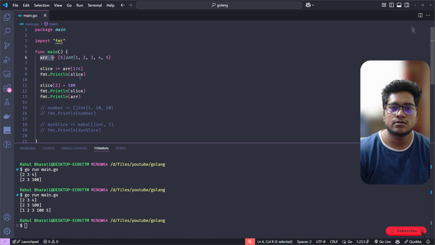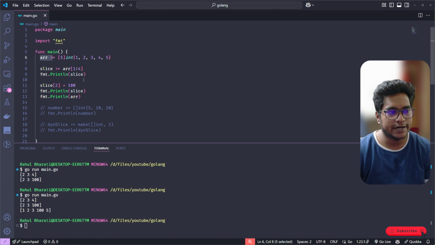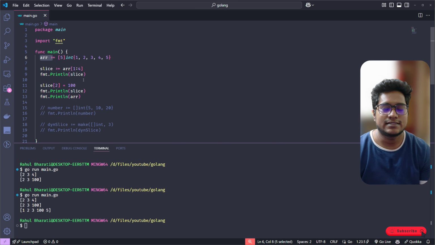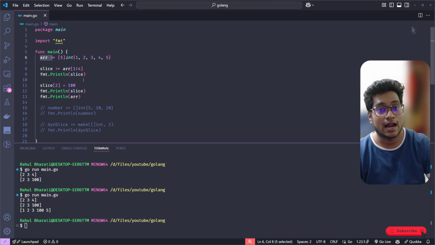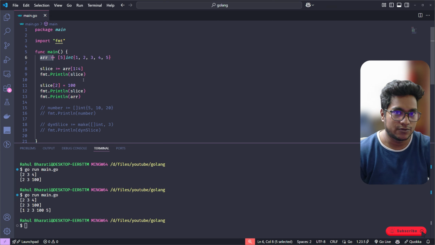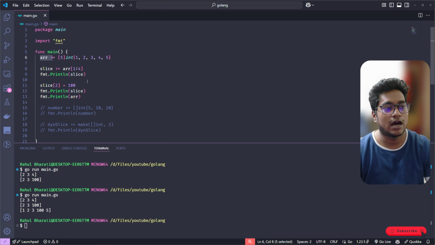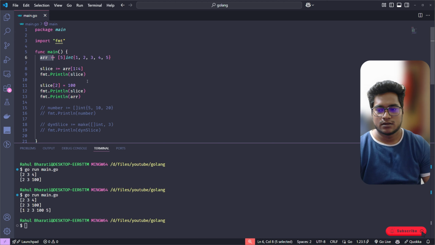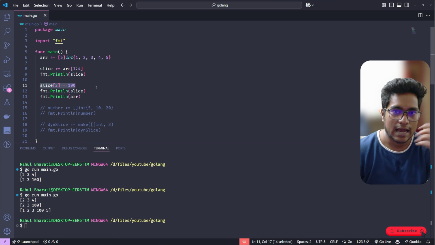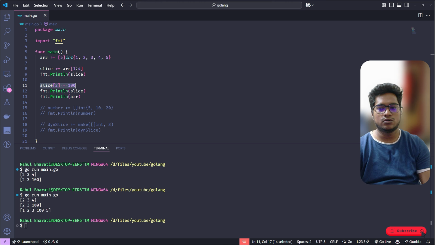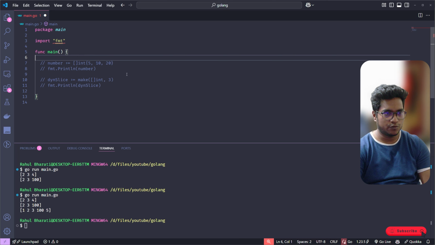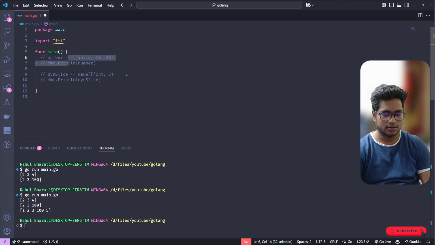So it happens because when we are creating a slice out of an array, it's reference based, not a value type like we had with the array, but a reference value. So when we do that, we are effectively taking the reference and updating through it. The other way to modify a slice is similar to what we had with the arrays. Now we can also append values to the slices. So let's remove this part and we'll just add this.